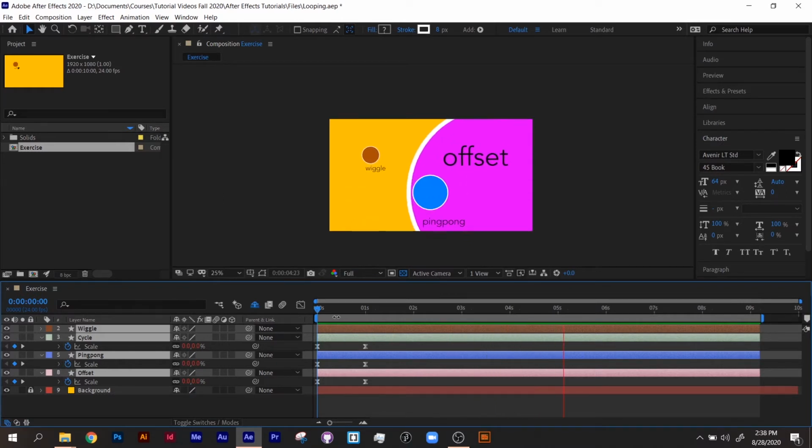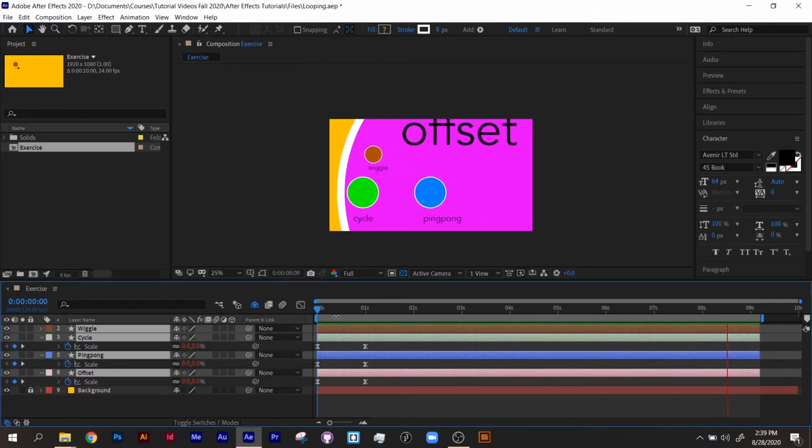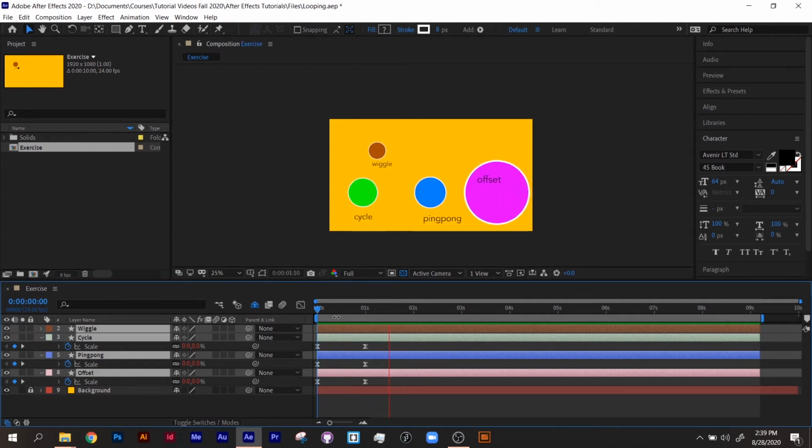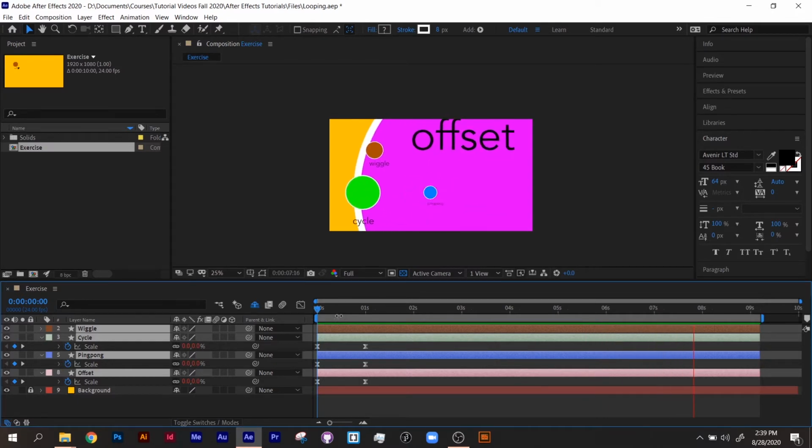In one case, one is cycling, one is ping-ponging, going to the end of its cycle, and then repeating back to the beginning, and then going back again, like a ping pong game would. One is an offset, so it's continuing to do the same action. And one is a cycle, so it reaches the end and then stops, starts at the beginning again, and then goes forward, stops, comes back to the beginning. And the last one is a wiggle, which is a way of just creating subtle movement in your object.